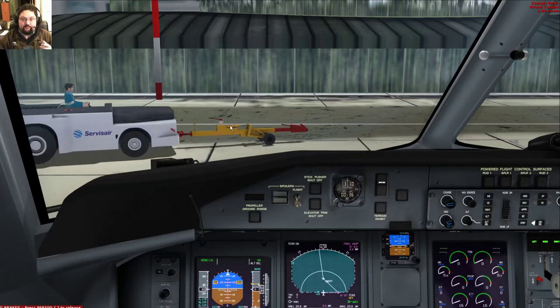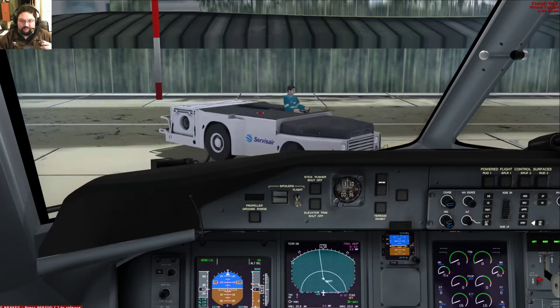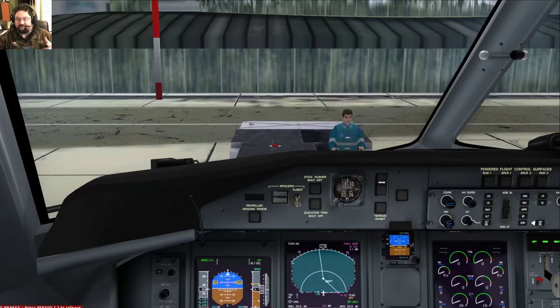Jersey 1 Victor Uniform on the ground at Guernsey, ready for push. We'll be pushing back onto Alpha. Jersey 1 Victor Uniform, roger, push and start approved. The temperature at Guernsey is 16 degrees. Push and start approved, and copy that. Jersey 1 Victor Uniform.